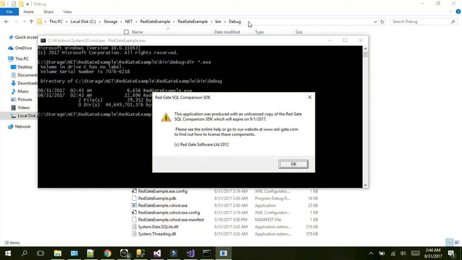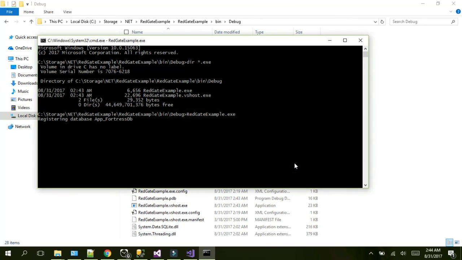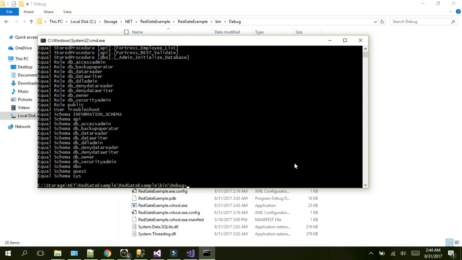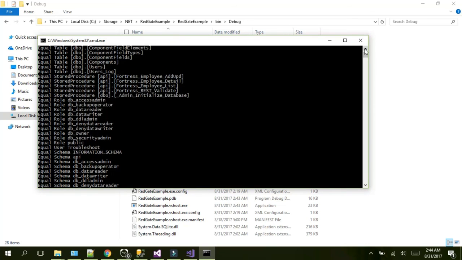Enter. So it's running, it's registering the databases, and then it runs it. As you can see, it tells me whether it's equal, what object type it was, as well as the name of the object. Everything you need to know.